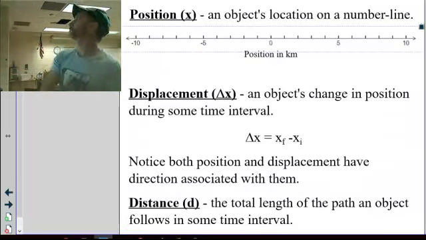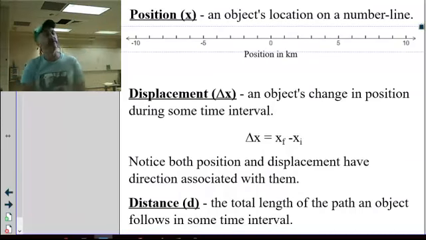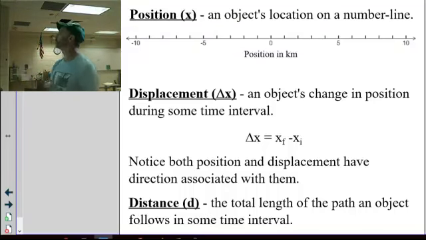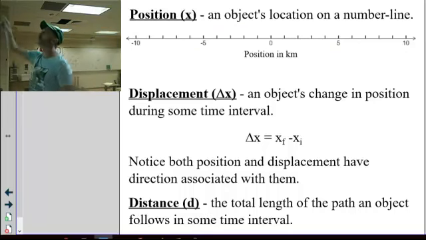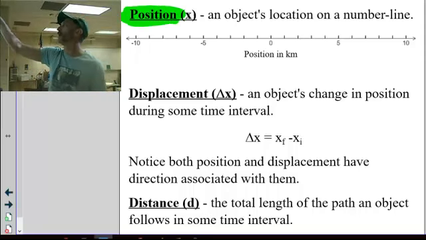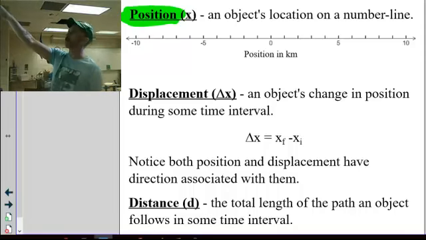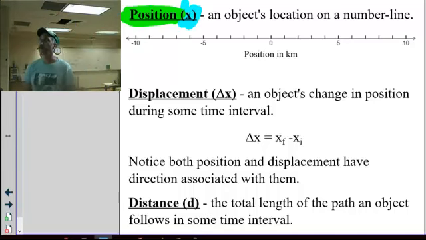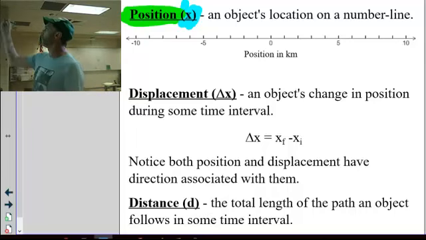Now, in physics, we're going to use a very similar equation, but it's not the same thing, all right? And I want to make sure that you guys understand the distinction between them, okay? So in order to get there, we first of all need to learn a new definition, all right? And the definition we need to learn is what's called position, all right? Anytime I introduce a new variable, I'll try to put it in bold print like this, and then I'll give you the abbreviation for it in parentheses afterwards here, okay? So in this case, the symbol that we're going to use for position is the letter X, okay? And this just tells us an object's location on a number line, okay? So, for example, maybe Sally is standing right here.